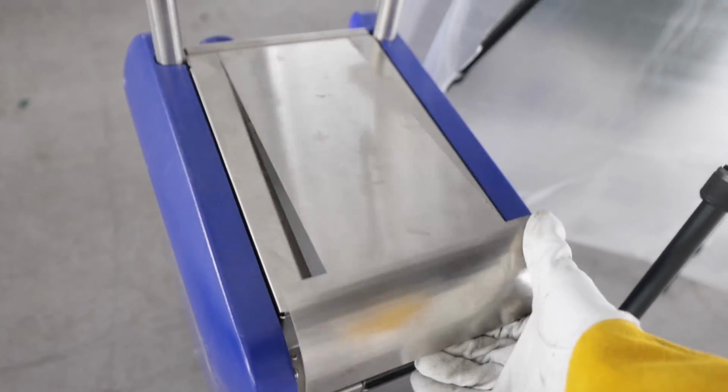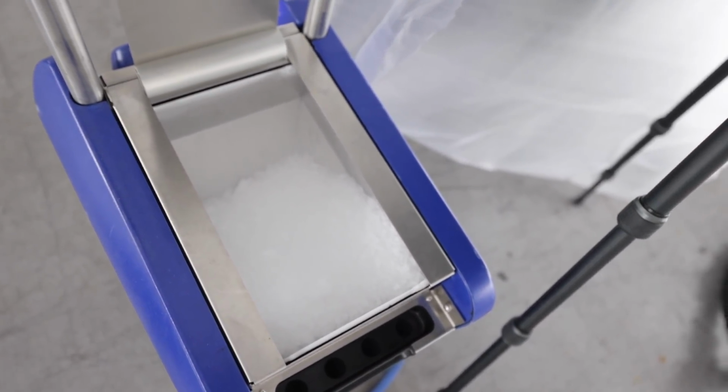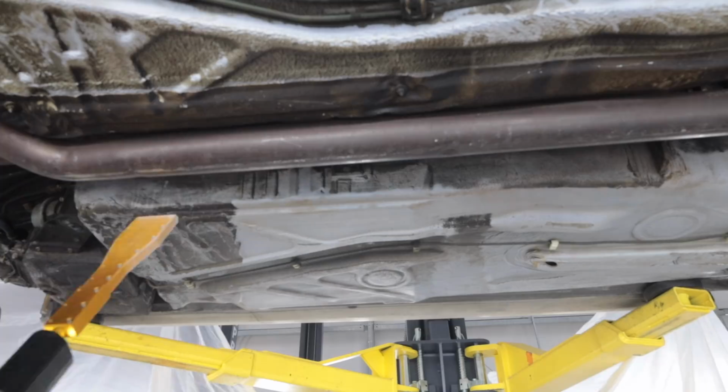I want to see how much ice I have left in this machine. Let's see. Are you serious? Wow. The minimum amount of dry ice I could purchase at one time was 500 pounds. He said it will last about a week in that tub. So hopefully I can use all this.